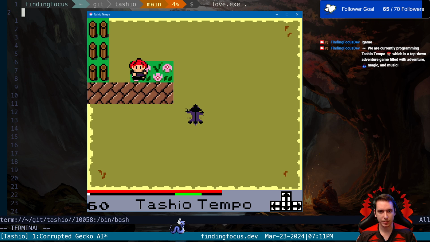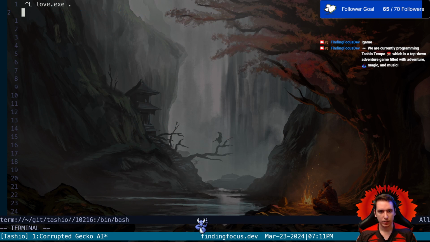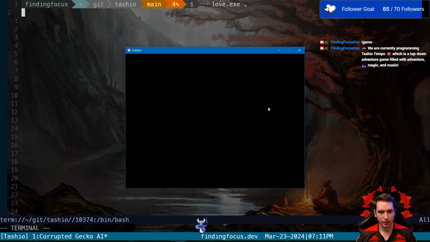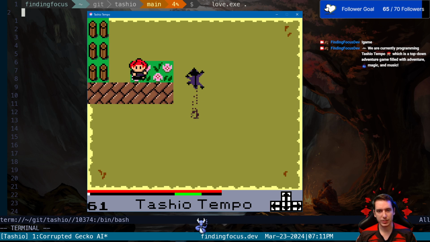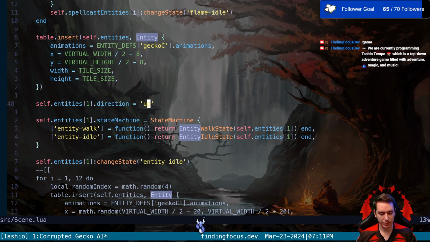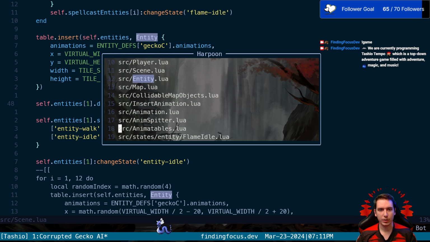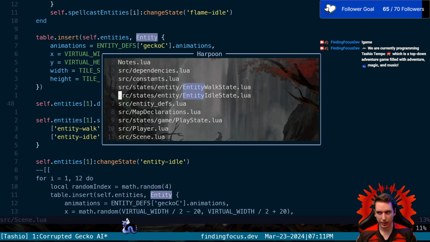Now that our process AI functions will have a reference to our player, we can go ahead and add some simple AI to try to get our gecko's X and Y to be closer to, oh, okay. I was seeing why it was only ever going up, and that's because we took out all our logic in our entity process AI. So one thing I think we want to do is give a different function for our gecko AI than every other entity AI.